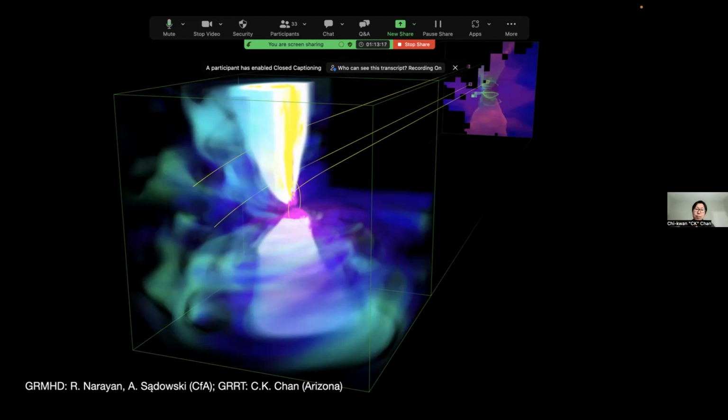The image is done by a general relativistic ray tracing algorithm. The idea is we set up a virtual screen, and then for each pixel of the screen, we just follow them backward to the emitting region. As what you see represented on this infographic, on the top right is the simulated image that we are computing. We will compare this type of simulation with the observation in order to understand the space-time property and the plasma property around the black hole.